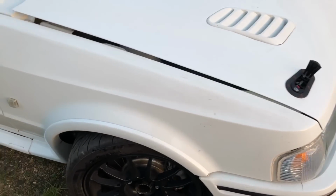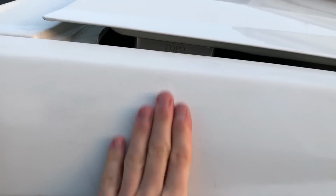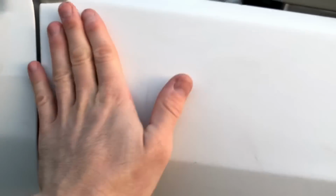So I just went over this wing and this part of the door with the clay bar, and it's got rid of a ton of the metal already. You can see all the nasty contaminants coming out. Give that a wipe off. Once the paint is like glass as it is now, you can still see in the paint a dull finish, where it's just not been polished for so long. This is going to be compounded back with the DA polisher. But first of all, I just want to get all the nasty stuff out of the paint and get the paint to a reasonable base before we do that.